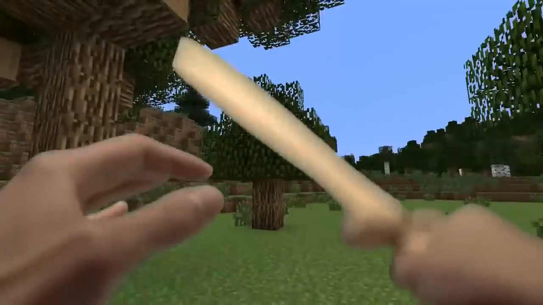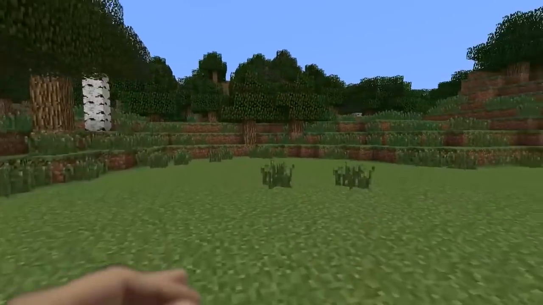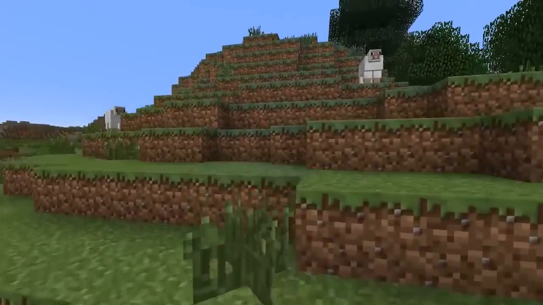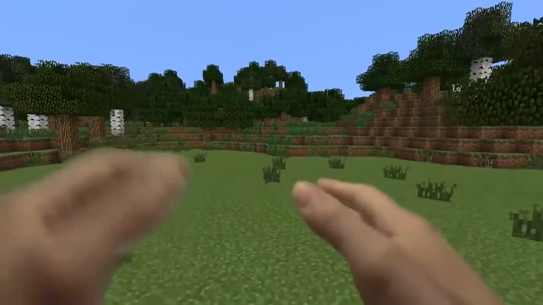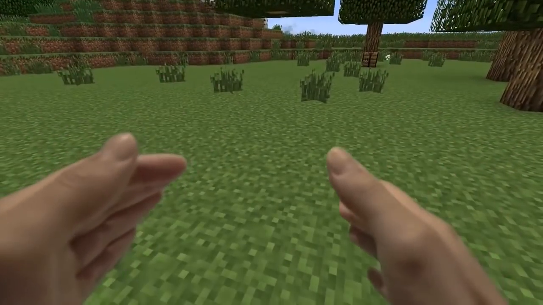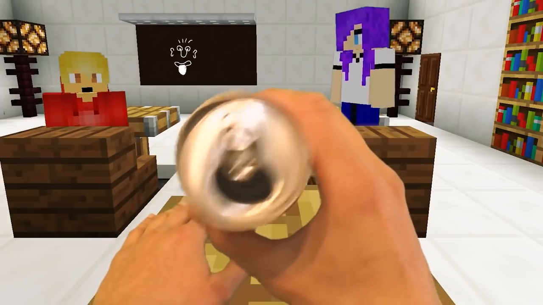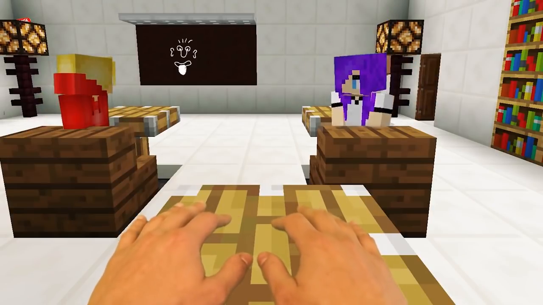Yeah, I've got the sword, yes, nice, man, woohoo! What am I gonna do now? Oh man, the sword. Okay, let's hit the sheep. Okay, man, I've got the sword. Bam, bam, boom. Uh-oh, I'm hungry. Uh-oh.